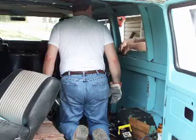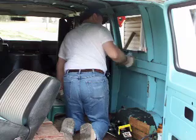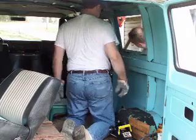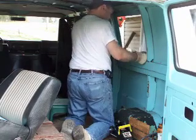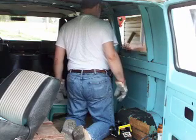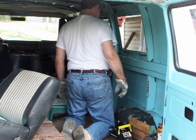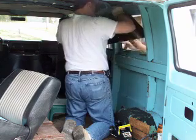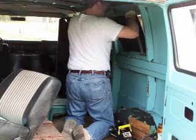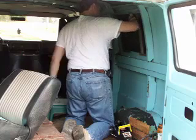Mount these 1/2 inch below. Okay. About like that? Lower? Lower. Now, which way are we putting it? It makes no difference. No. How's that?